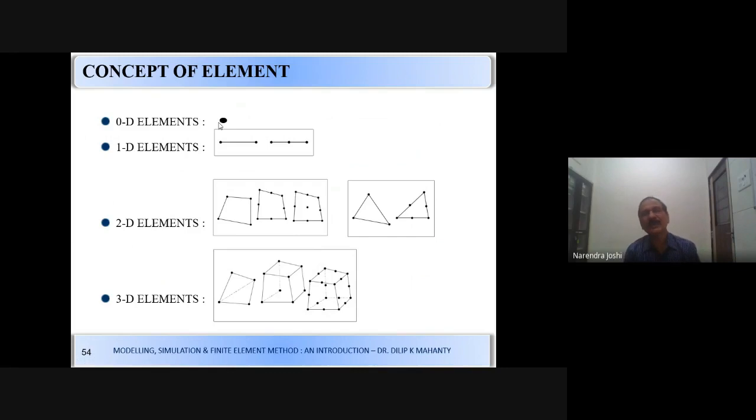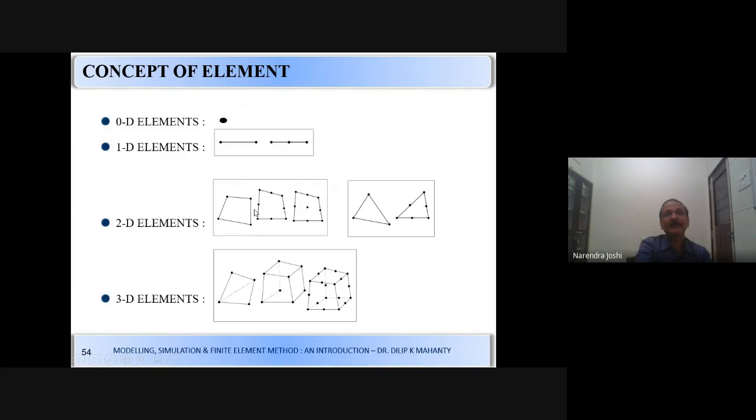A locomotive engine. I want to understand the basic load carrying structure of the locomotive engine. I do not model the superstructure of the locomotive. I can consider it as a mass, which may be running to a couple of tons. So I can consider the mass element, which will have only mass as an entity, but no geometric dimension. One-dimensional elements only extend in one direction, used for various purposes, covering the line.